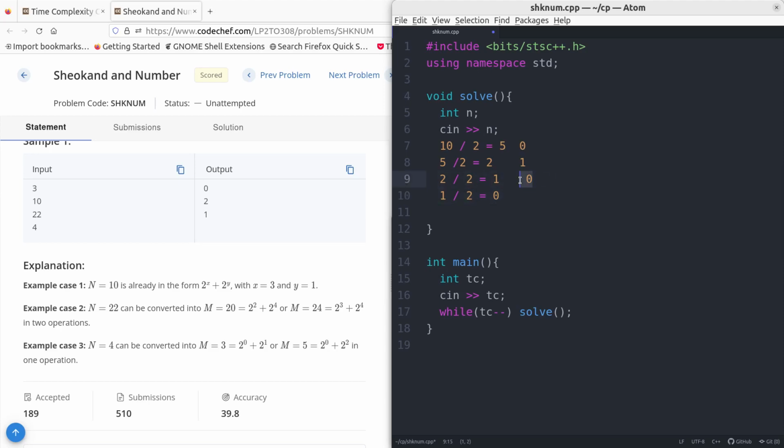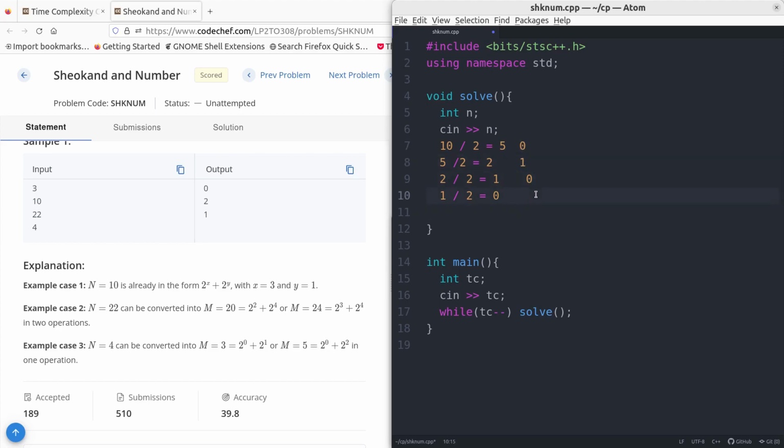Here, the actual remainder will be 0, right? 1 0. Here the remainder is 0, and here it is 1, here it is 0.